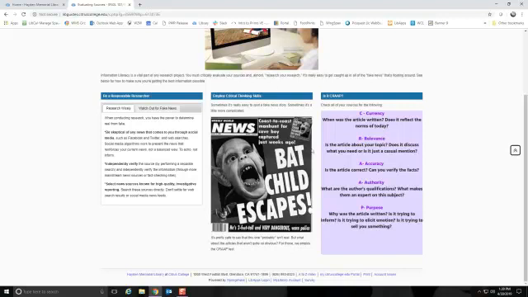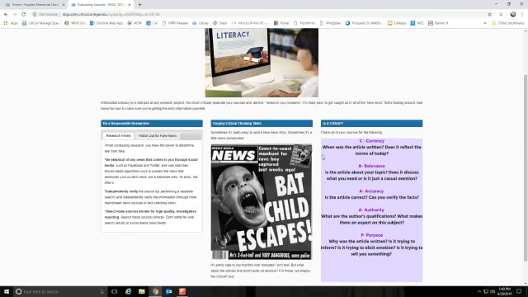Now, does that mean you shouldn't use your critical thinking skills? It absolutely does not mean that. You should always use your critical thinking skills about everything. You should always ask yourself, is it crap? Even if you find it in the library databases. The good news is that you are more likely to find better sources there. So let's go ahead and take a look at how to use them.